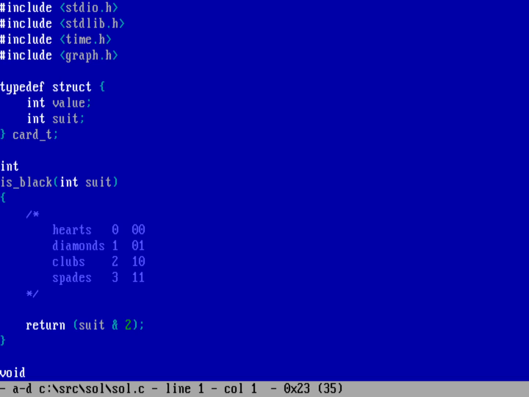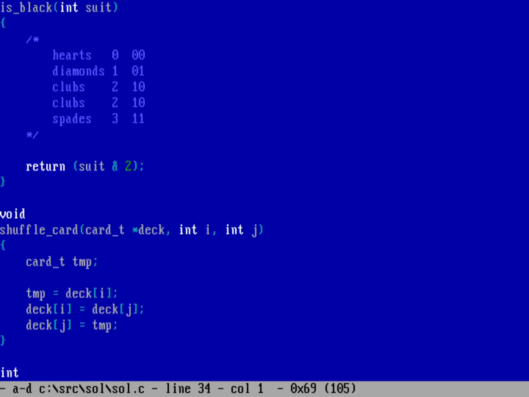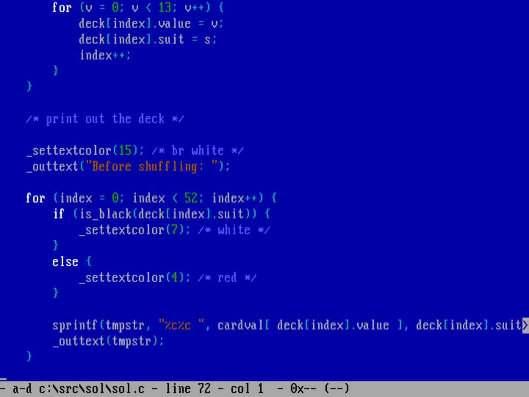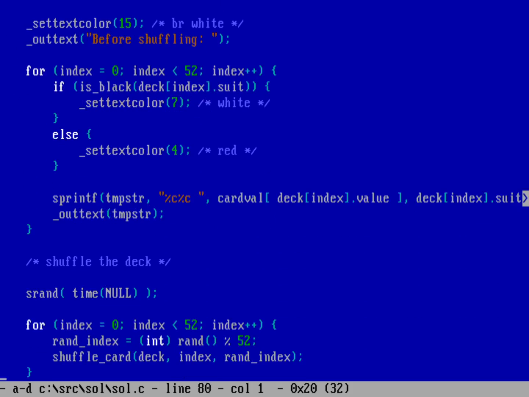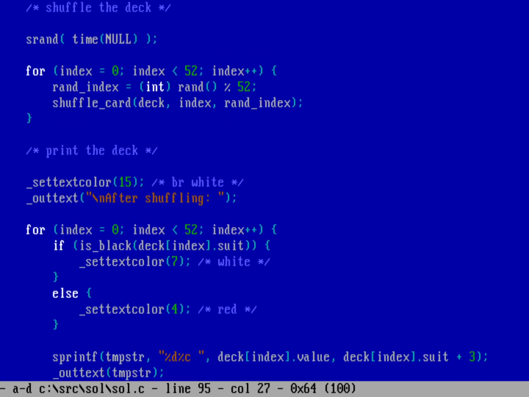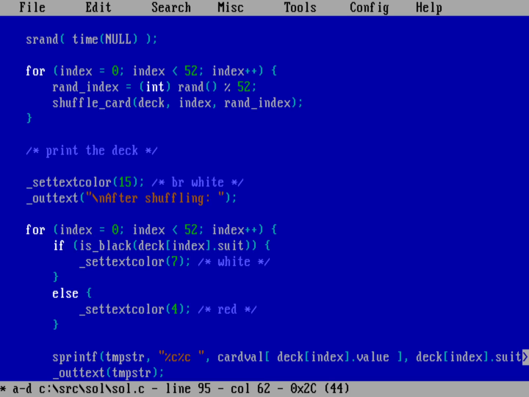Fed sol.c. I'm not actually having to do anything weird or tricky like storing a specific character. I'm just still storing a value, a number. I'm just changing how it gets referenced. And so then down here, I'm just going to go ahead and make that same change. It's going to be a single character, and then here it's going to be card value, and then the index is going to be this number that's 0 to 12. And so now that should be what I want it to do.